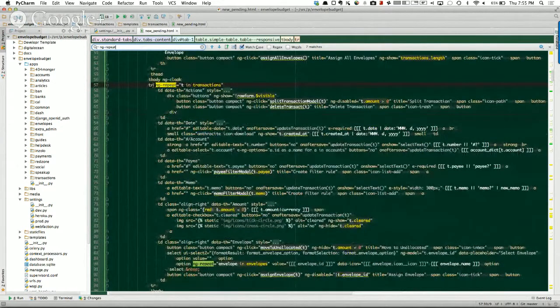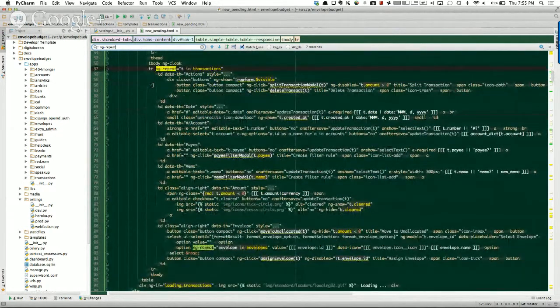So here's how you do, I guess, a for loop inside of Angular. I've got this table row tag, then I have this ng-repeat, and I do t in transactions. So my scope.transactions contains all my transaction files, and then it just loops through and outputs all this information here.